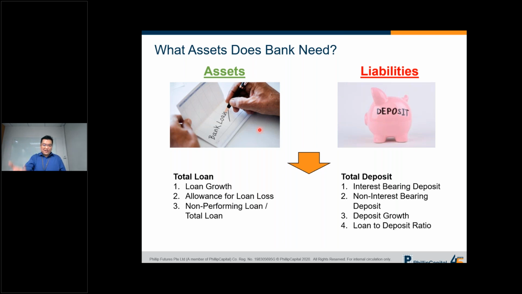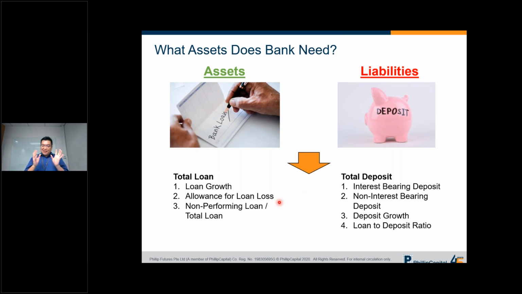When I put money with the bank, the money does not belong to the bank. It is almost as if I'm lending the bank my money, so the bank owes it to me. Anytime I want to withdraw it, they must allow me to do so. For the bank's assets, let's say I took out a loan from the bank. That loan is then the asset of the bank, because it belongs to the bank and I need to return it. If I take a 10-year loan for my car, I need to slowly repay until I eventually pay it back to the bank. So that is the asset that they lend to me. I hope this explanation makes sense to you.